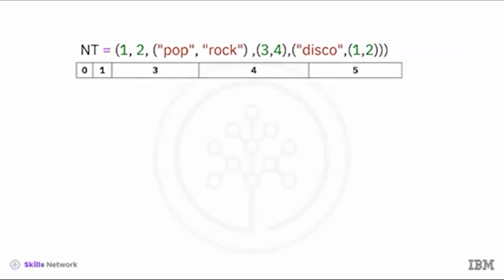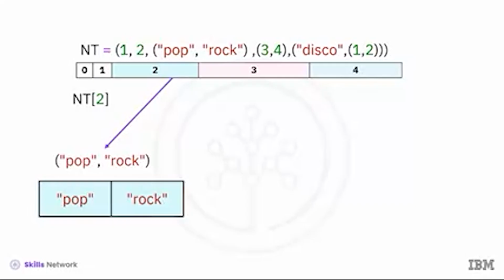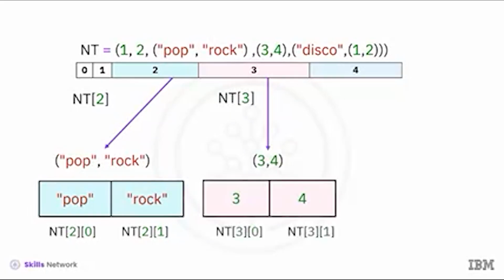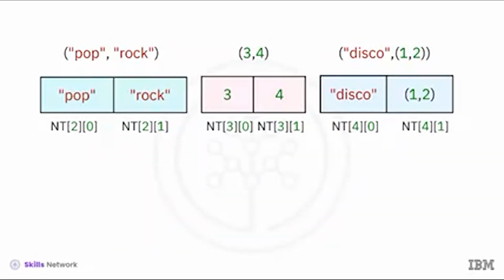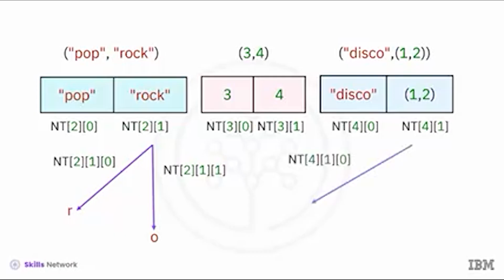The tuple has the following indexes. If we consider indexes with other tuples, we see the tuple at index 2 contains a tuple with 2 elements. We can access those 2 indexes. The same convention applies to index 3. We can access the elements in those tuples as well. We can continue the process. We can even access deeper levels of the tree by adding another square bracket. We can access different characters in the string, or various elements in the second tuple contained in the first.